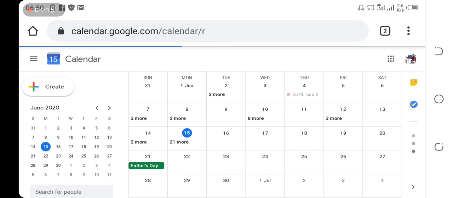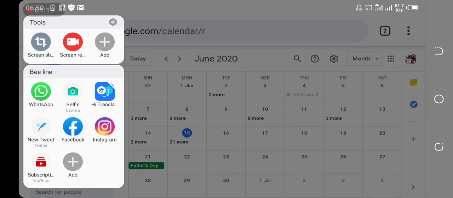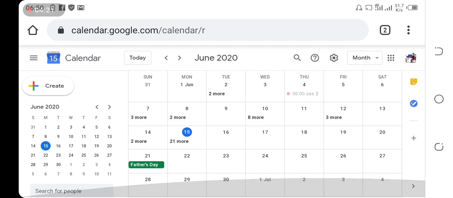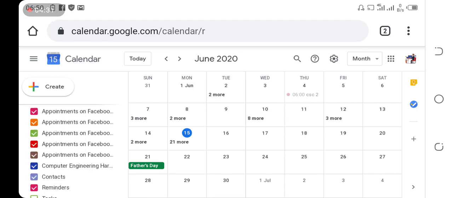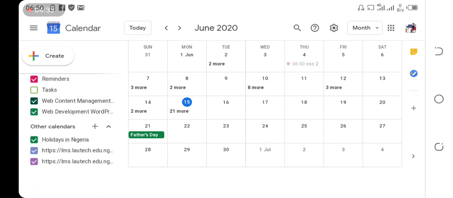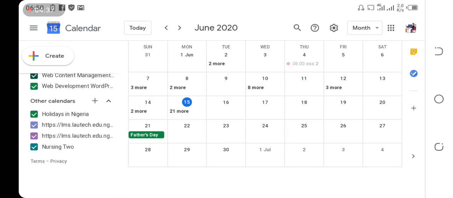Good, good. You can scroll down once the page has finished loading. Let's see. I will scroll. I'm scrolling on the left. Can you see? Scroll on the left until you see other calendars.